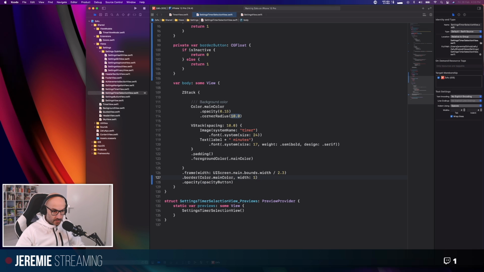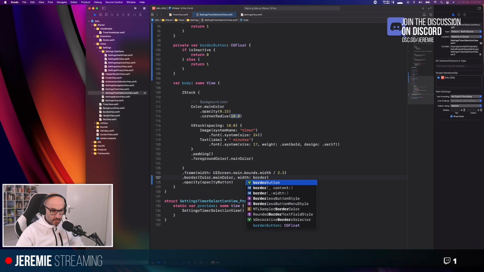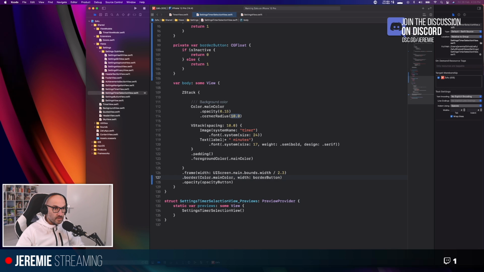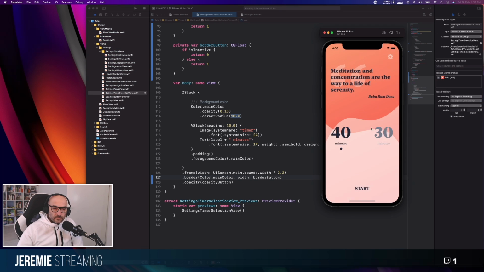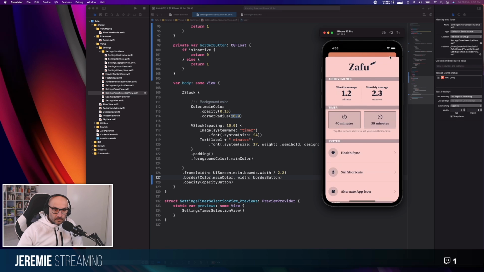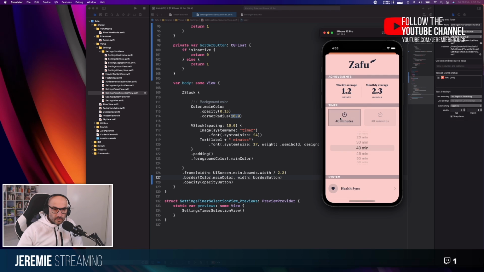And I want 1. No. Return border button. Is it a CGFloat? Yes, it is. Yeah, but I will have it all the time. Okay, so this cannot be like this.